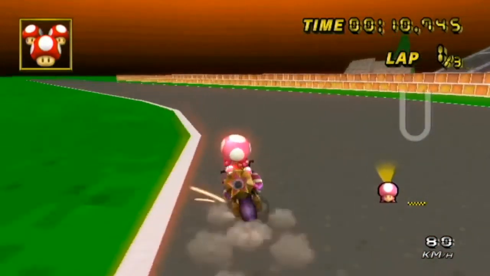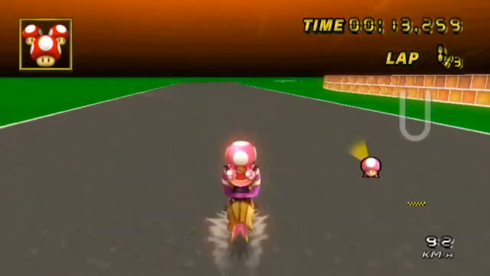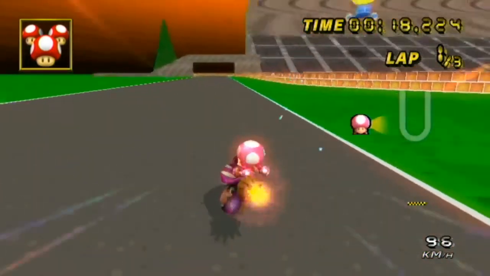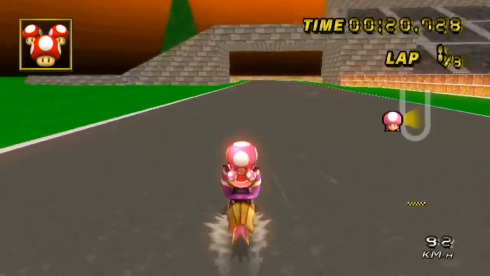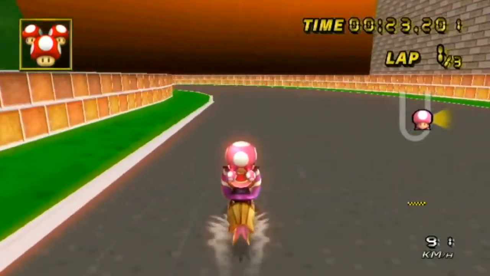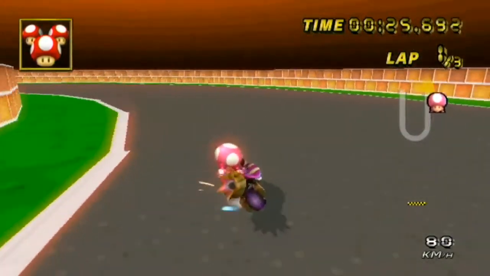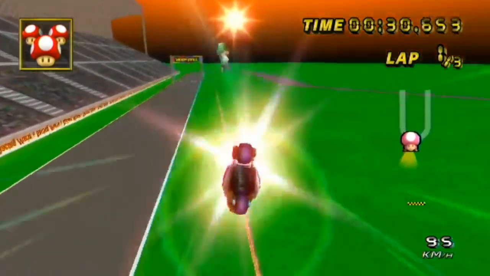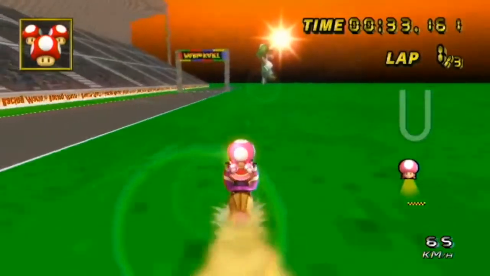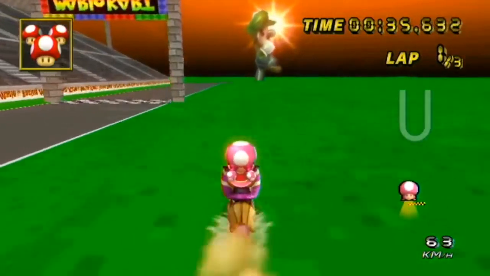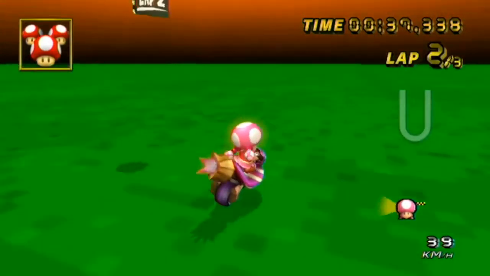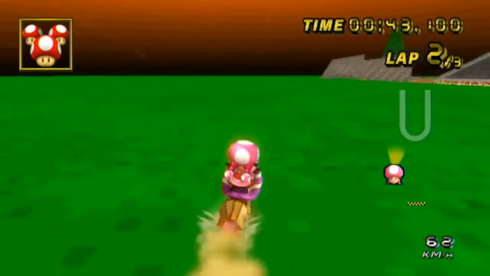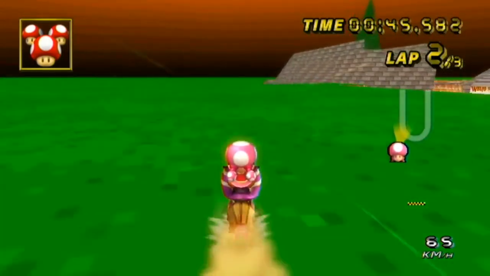Like the random Luigi statue in the middle that I didn't put there. It's just an object that happens to be placed. I used Luigi Circuit's track file to make this, and I haven't finished cleaning up the files yet. It just happens to be right there, which is funny because it appears right in the middle of that turn. Anyway, here we go. See? So in theory, all I have to do is this, and the lap will count. In theory. Who knows what will happen in practice.